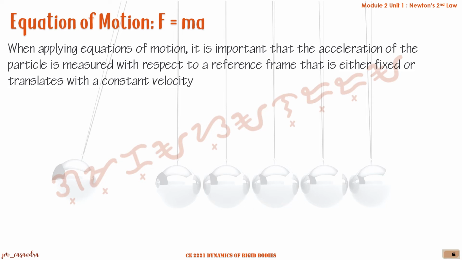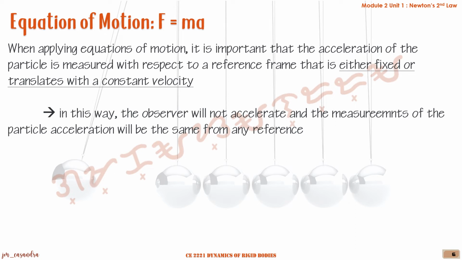So still under the equation of motion, when we apply the equations of motion on particles, it is very important that the acceleration of your particle be measured with respect to a reference frame, which is either a fixed point or position, or that point would be translating at constant velocity. So, why? Because in this way, your observer, ikaw na nagko-compute or nag-observe ng motion ng particle, will not be accelerating. And thus, the measurements of the particle acceleration will be the same from any reference point.